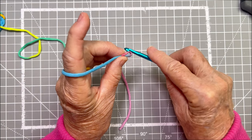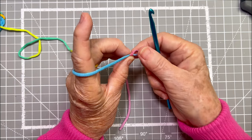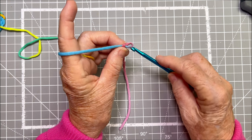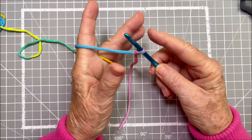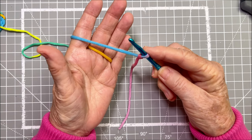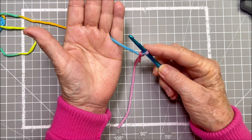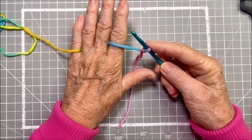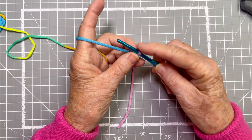We want a loop that this crochet hook can easily slip in and out of, and it's going to be shaped like a teardrop so that we can get that in and out, in and out. And we do that by pinching with our longest finger and our thumb and holding our yarn just like you learned. So palm up, scoop up that yarn, turn your palm completely over, take your pointer finger, go under that yarn and go perpendicular. Pinch that knot and you're ready to go.